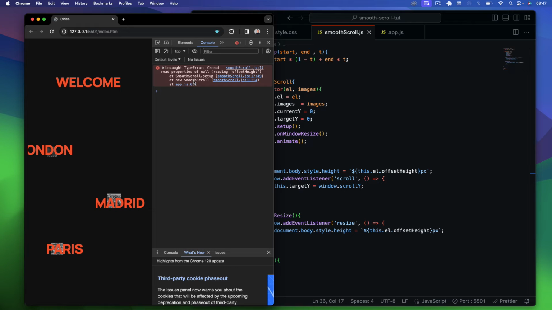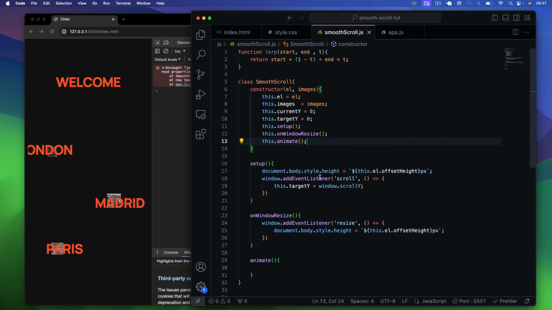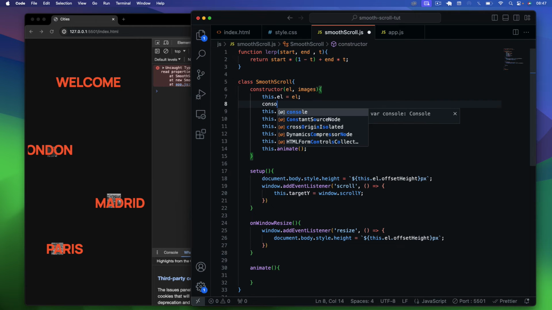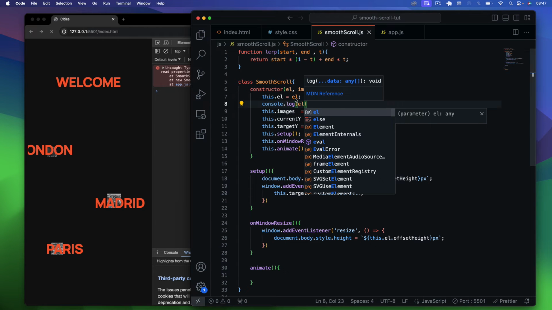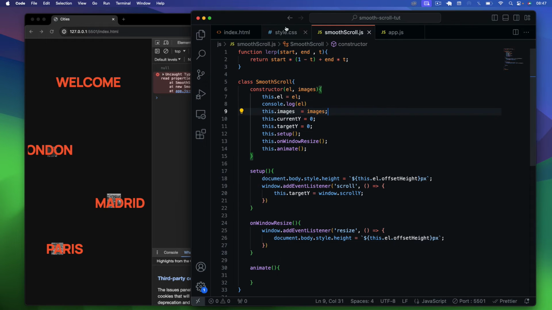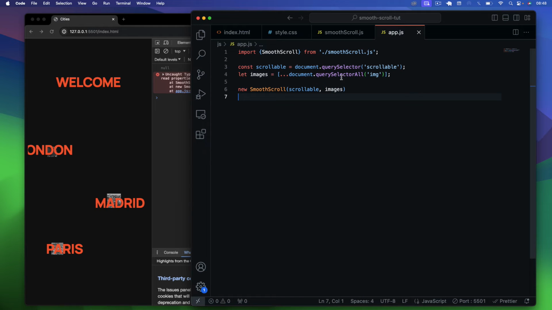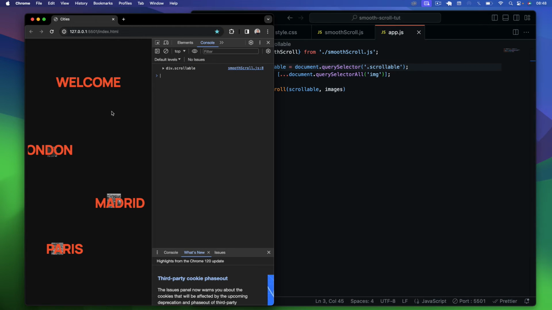Okay, and then cannot read properties of null, reading offsetHeight, in setup. So let's just say console.log L, we have a null there, so why is that returning a null? We have our scrollable here, and that should have a dot as it's a class. And there you go. Okay, cool.